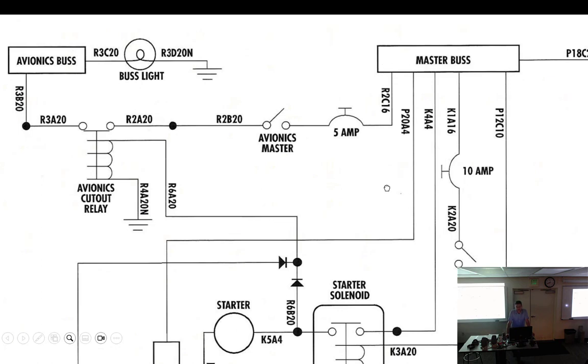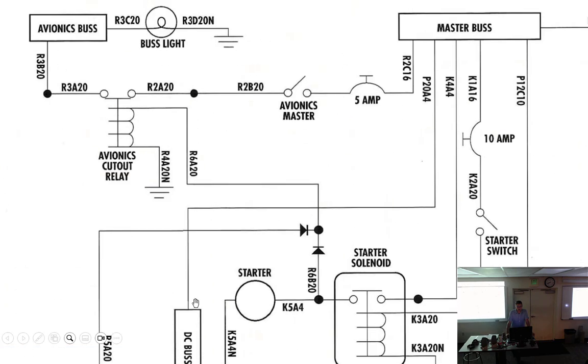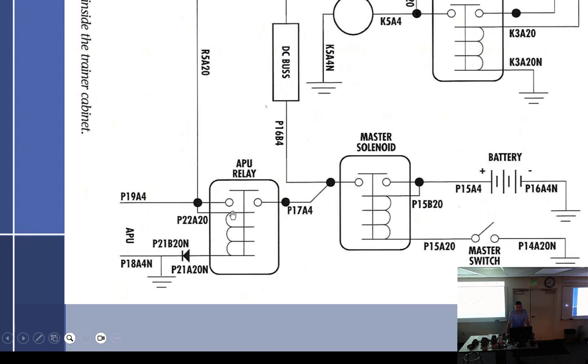So you have the master bus. Everybody see how you got power? Close the master switch, you energize the master solenoid. It goes up and pretty much just energizes the master bus. And off the master bus, you're going to have all of your loads, right? We've talked about that many times. A lot of airplanes do have an APU relay, like this one has.